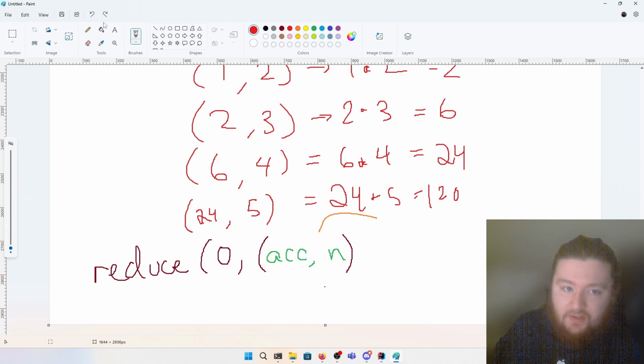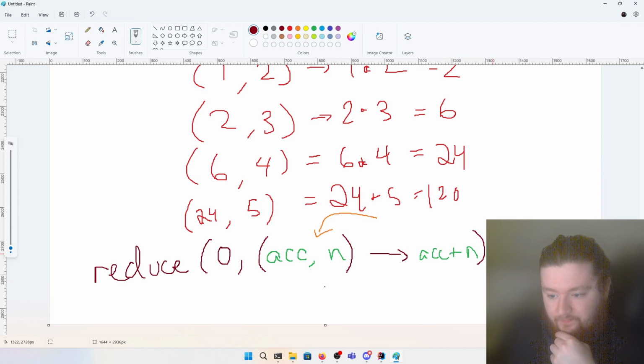Okay? So this is what the lambda expression receives, and then on the right side of the arrow, we're going to say ACC, let's do it in the same color just for consistency, ACC, well, in the case of summing, it'd be ACC plus n. Okay?